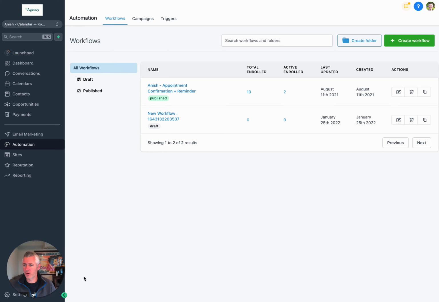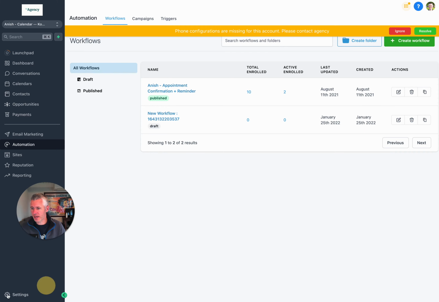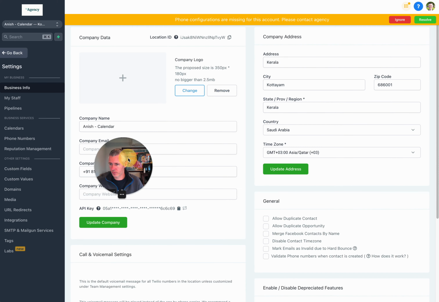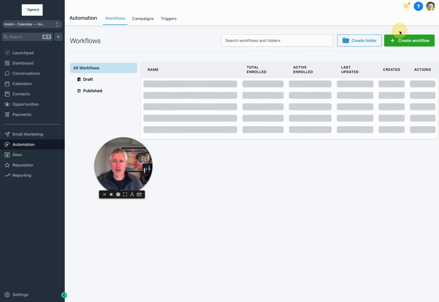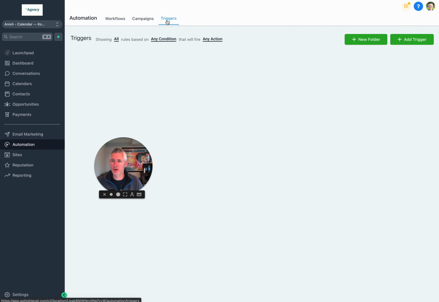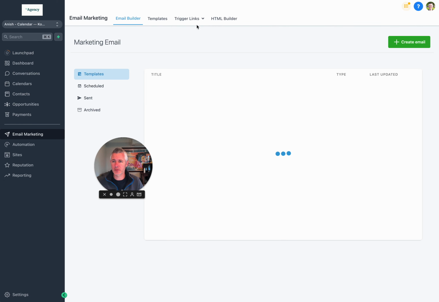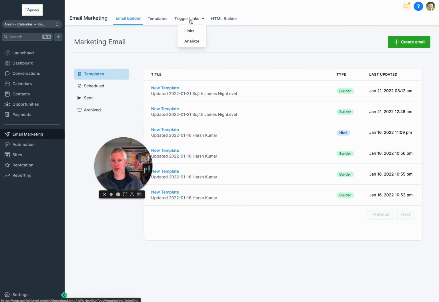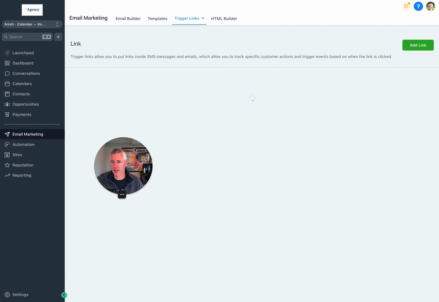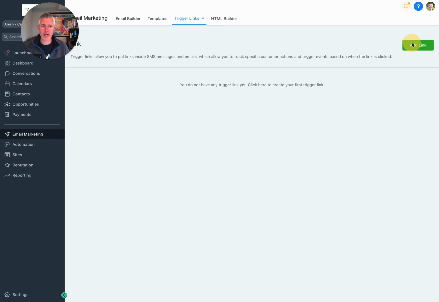Okay, so now if we go into settings and we create a trigger link. Whoops, wrong place. So if we create an actual trigger link, we can make it super easy to track if somebody's actually clicking on those. So take a look at this. We go into trigger links, we click links, and then we click add link.